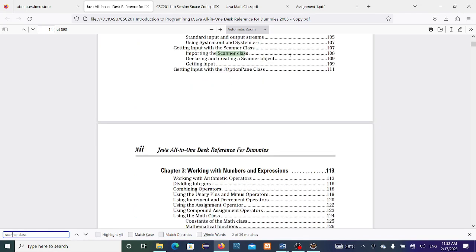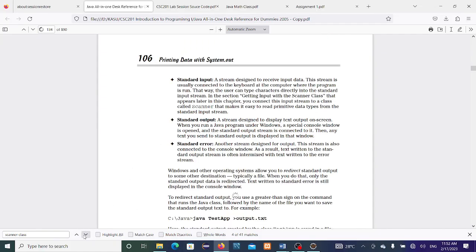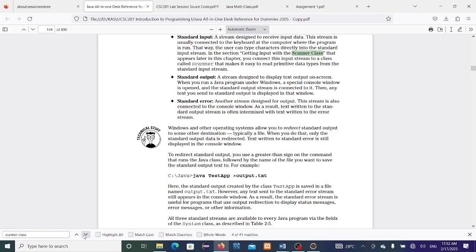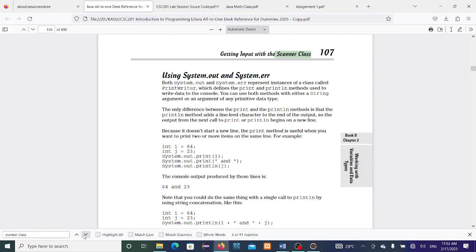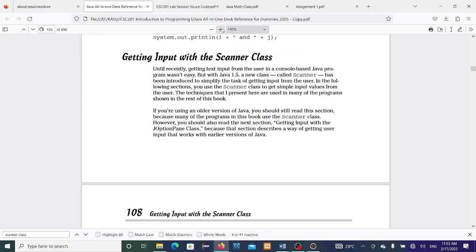scanner class. This book has been shared. Alright? So please try to go through it. All-in-One Java Reference for Dummies, written by Doug Lowe. I think this is an older version. I know I'm having the newer version.